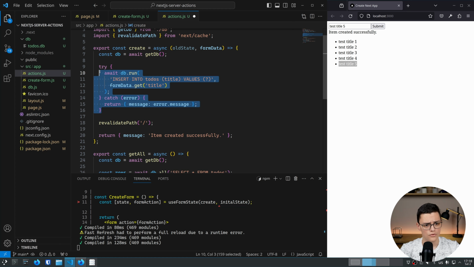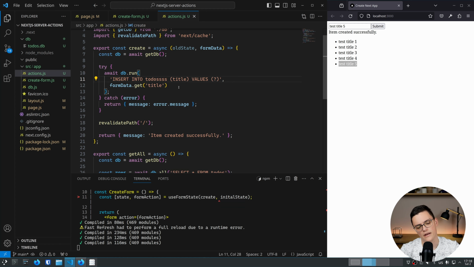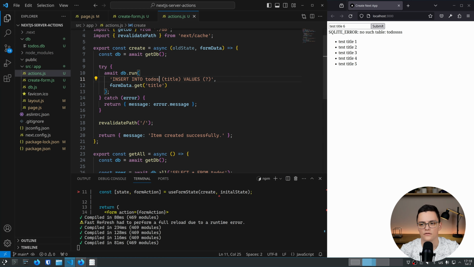We also specified error handling. So let's make a syntax error here in the query to simulate a database error, let's say. And if I submit again, I get my SQLite error as an error message. Lastly, let's create a delete action just to see how to remove these items, because so far we can just add more items. I'll just fix my syntax error to make sure everything is working.